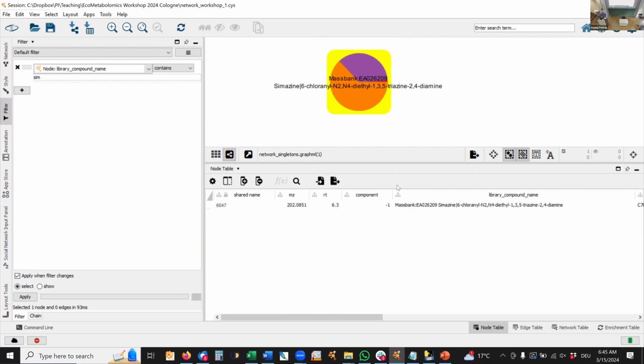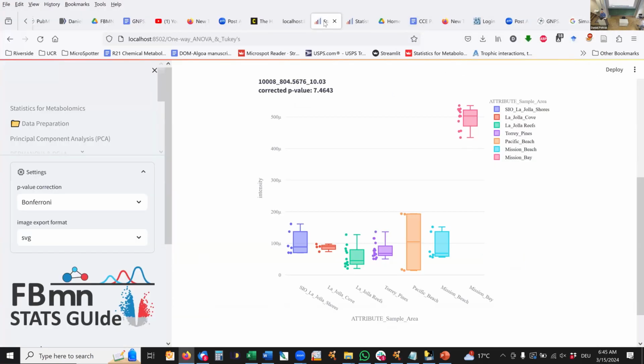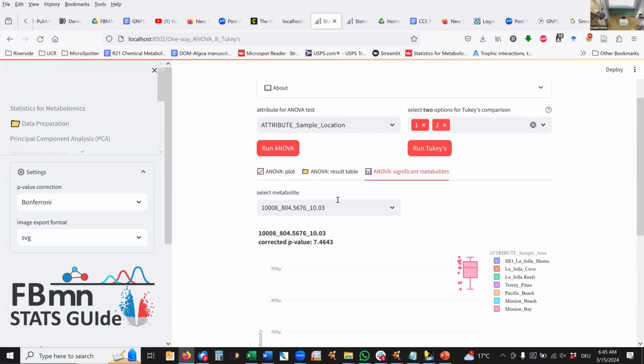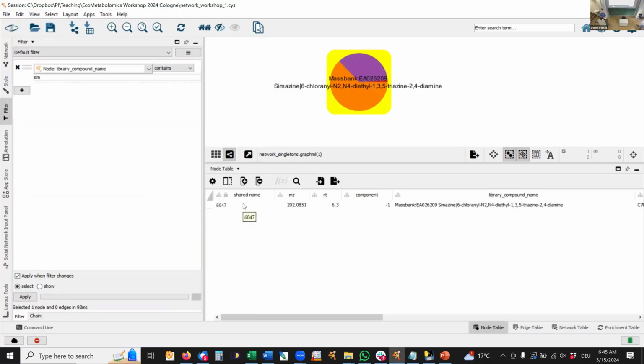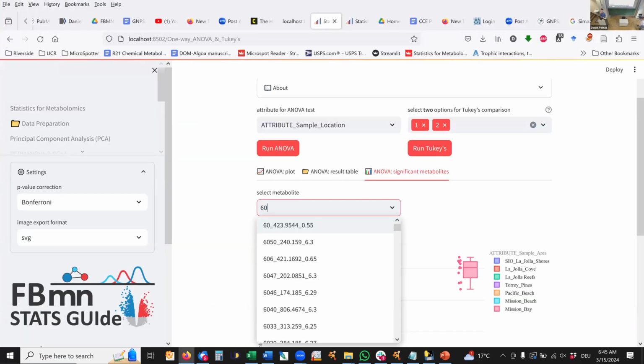Now, obviously, I want to follow up on it, right? So I know now the shared name, which is the feature ID. So I can go back to the app. And this is, I think, where this really starts to work together. And then I select, what was the number? 6047.